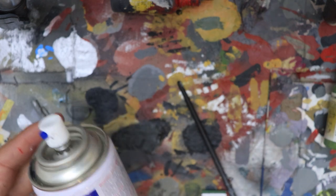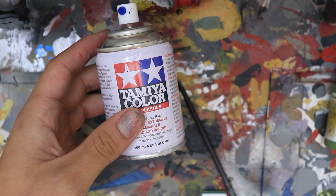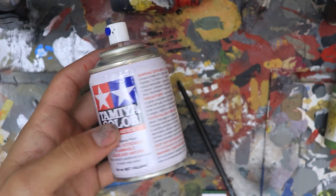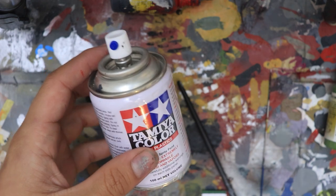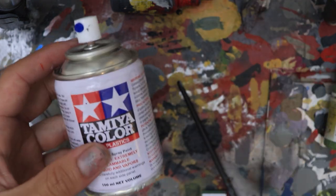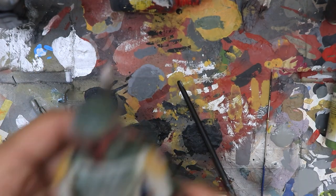So I like to do what I can with this because this stuff is very strong, very protective. And then this is kind of like the finisher, I would say. So I'm gonna do a little bit of this when I do it, and we'll see how it turns out. I gotta use the Rust-Oleum first and then hit it with a little Tamiya afterwards. So let's do it.